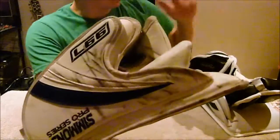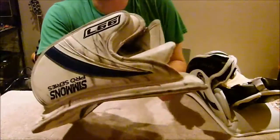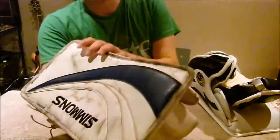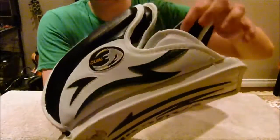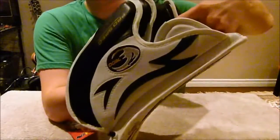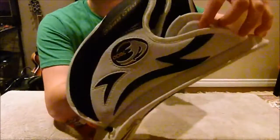And I've made saves like that with the Larceny before, and I couldn't feel anything on my fingers. Here, I would feel it. The reason being, the Larceny would stop it before it would actually hit your fingers. Now if we look at the Vaughn, it has much harder finger protection here. In fact, this is double layered on the inside right here compared to the outside, and this flap keeps everything nice and close.